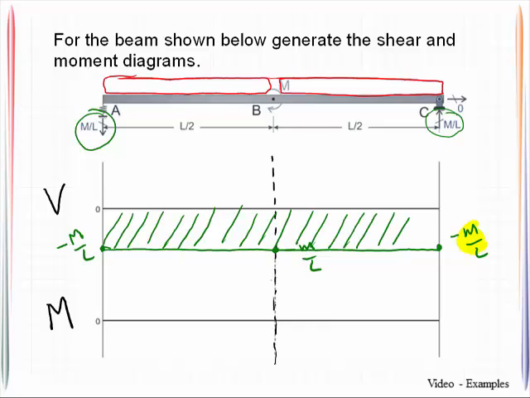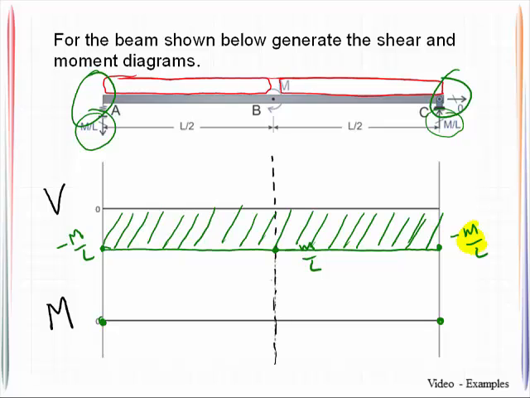Don't be disturbed by that applied moment, because the applied moment only affects the moment diagram. There is no jump that occurs in a shear diagram due to an applied moment. But it is a discontinuity, and so when we go to generate the moment diagram, we do need to consider the moment at each end. So let's go ahead and do that. Since we see no moment arrow down here, that means the moment is 0 here. No moment arrow here, so the moment is 0 there.